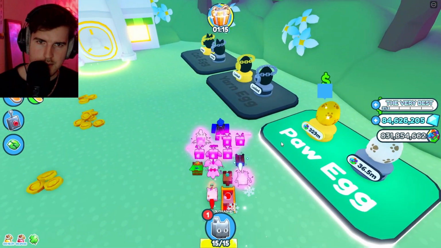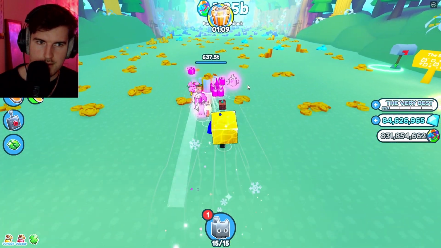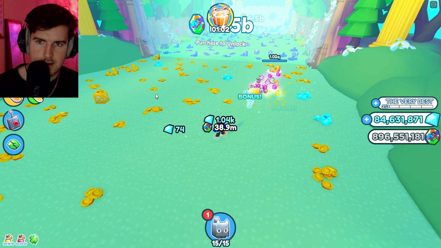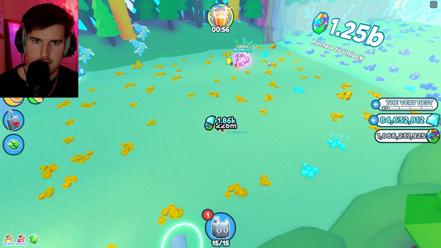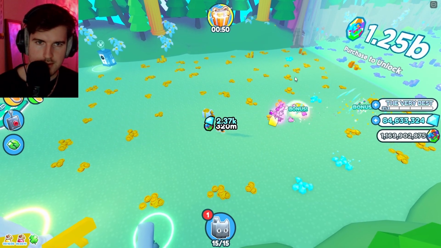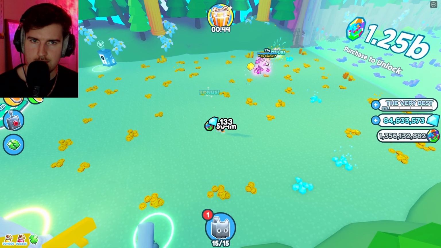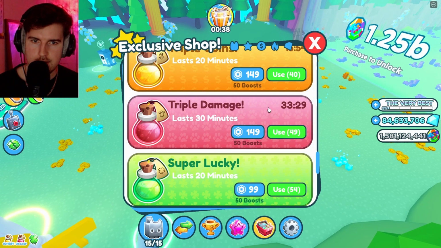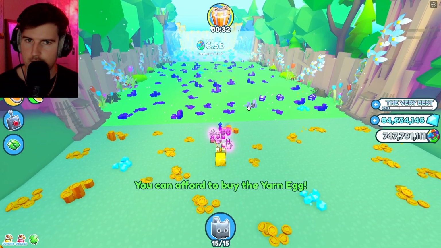So these are the four eggs. Okay, so that's a few different things. We need 1.25 billion to get to the first area. So let's go ahead and focus on the larger chunks of gems, of coins. We can already afford it anyway. Yeah, we have triple coins and triple damage, so that's very good. We can go ahead straight to this next area.